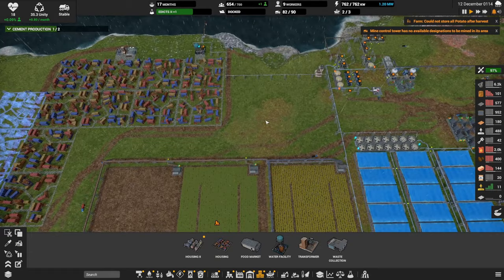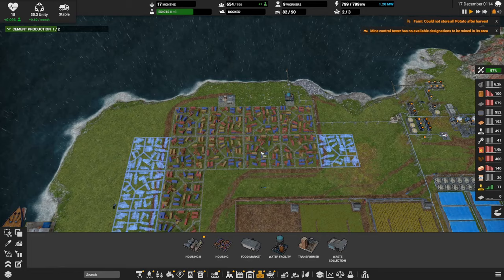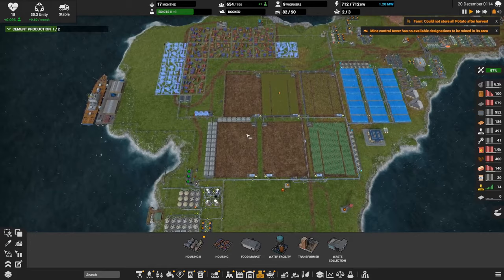In fact, looks like I could put one right there too. Let's do it. And then we can upgrade these as well. What does that take? Yeah, we can upgrade some of these. I'm going to wait till our construction parts recover a little bit. They're complaining about not being able to store potatoes. I can't do anything about that right now.